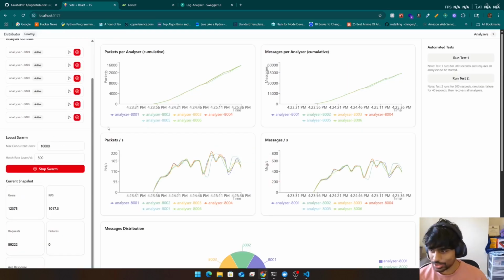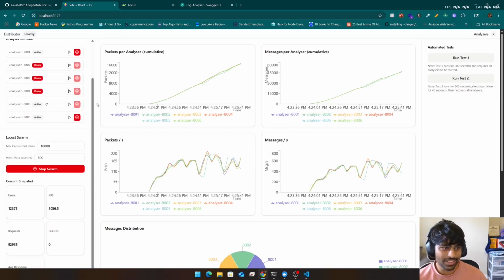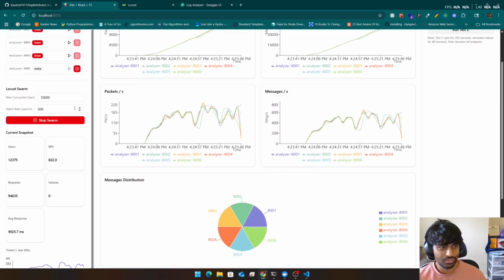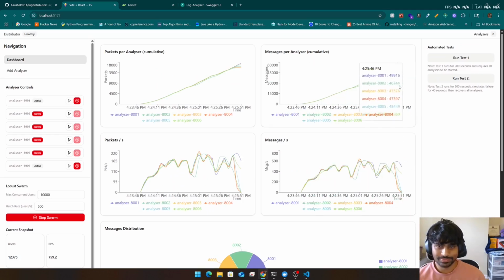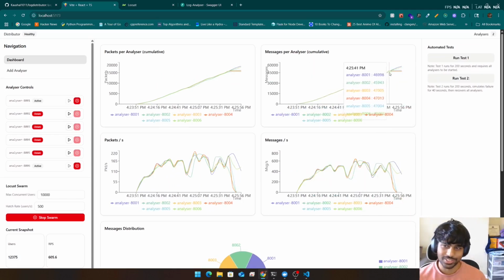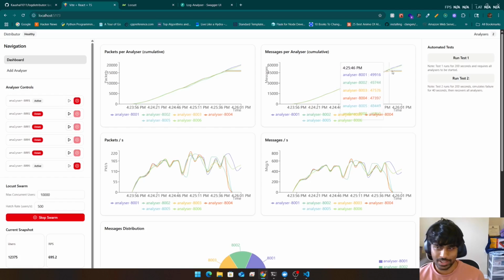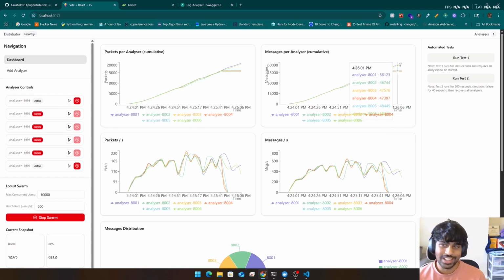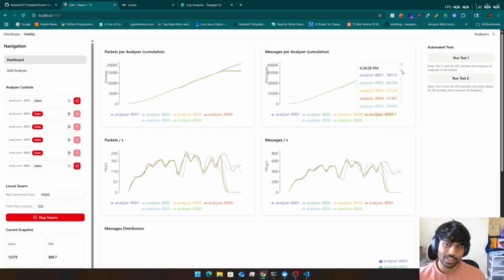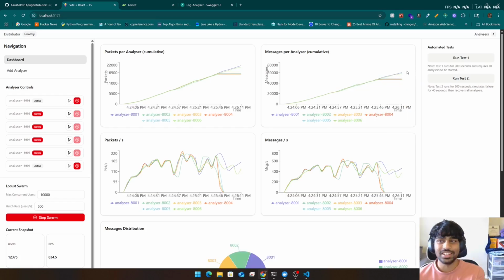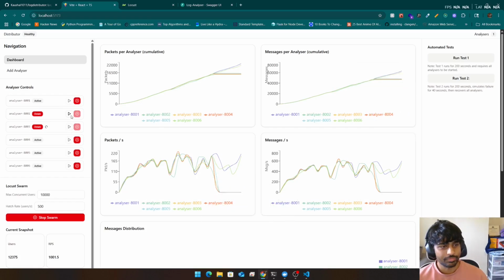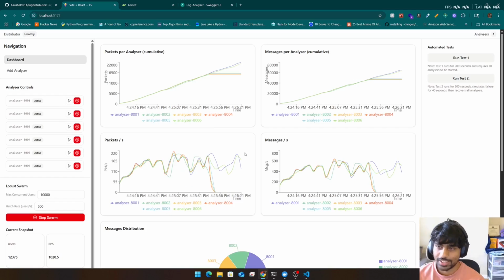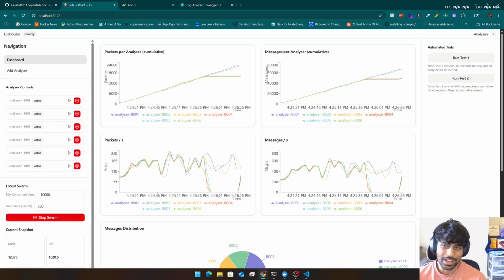I can also showcase the failure and recovery part in this example where I failed 4 nodes this time, and in this case you will see that this makes sort of a triangle or a parallelogram where these nodes are down, so there won't be any messages increasing. These two analyzers are up, and when I switch them back on, all the packets will be equally routed to these nodes until they reach the amount that these two analyzers currently are at. I switch them back on, and right now we should have the parallelogram forming.